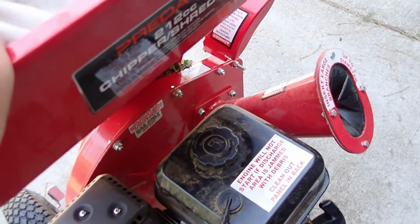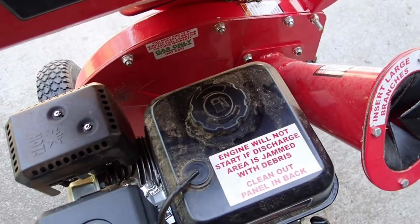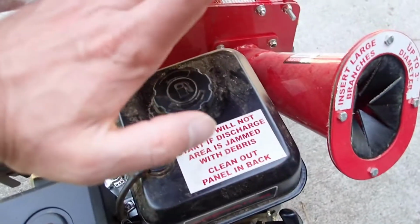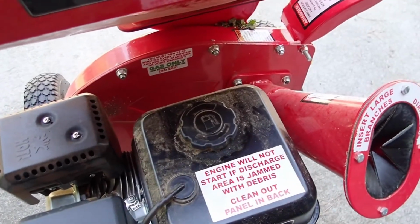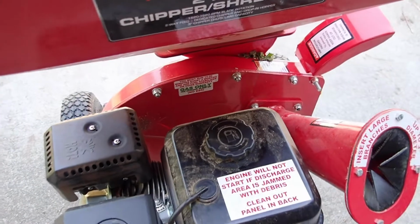So what I found was that I'm using a small 1-gallon to fill this up, and it fits until I get to the bottom of the gas can, and I've got to tilt it. I'm hitting this, and I can't get every bit of gas out.